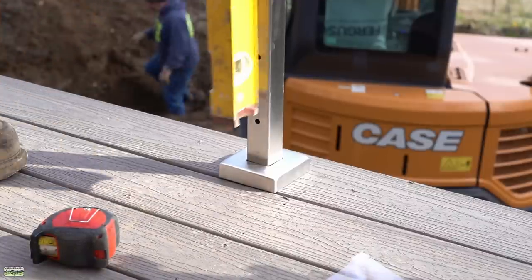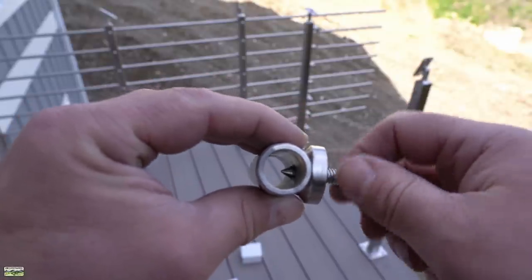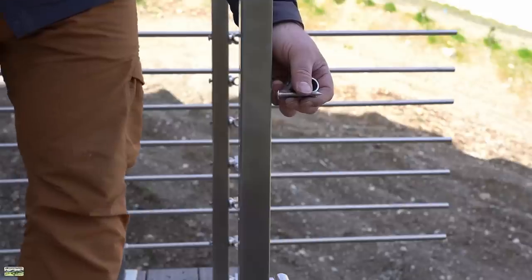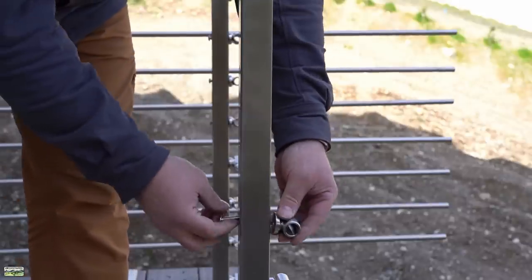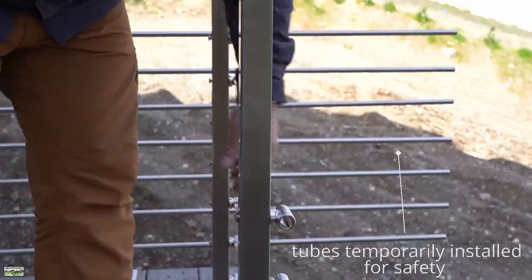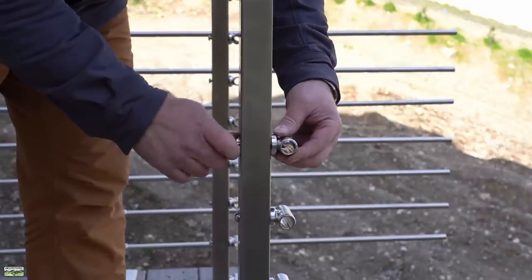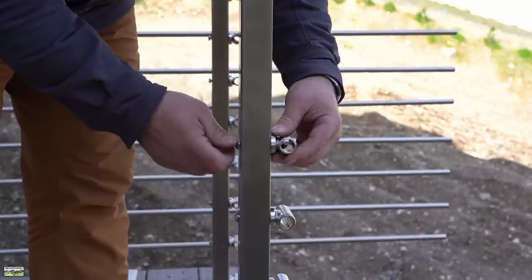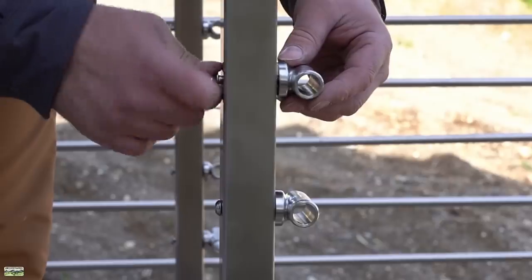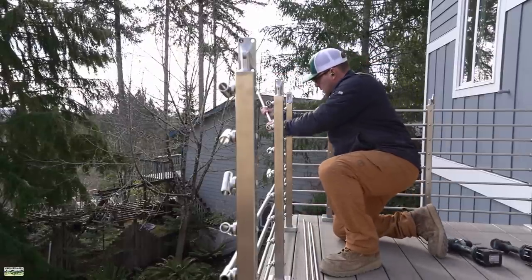And there's the base plate — nice and easy. Slide it down before you put the knuckles on. I'm going to double check for plumb — that's the finished look at the bottom. This stainless steel tubing attaches to the post via these knuckles. Notice the sharp point on that screw? As we tighten that, it's going to securely hold the tubing in place. Install the base plate first, just put the screw through and then spin the knuckle. Spin it fully engaged but back it out enough that as you run the tubing in, it won't scratch. You want the sharp point to allow you to easily slide in the tubing.